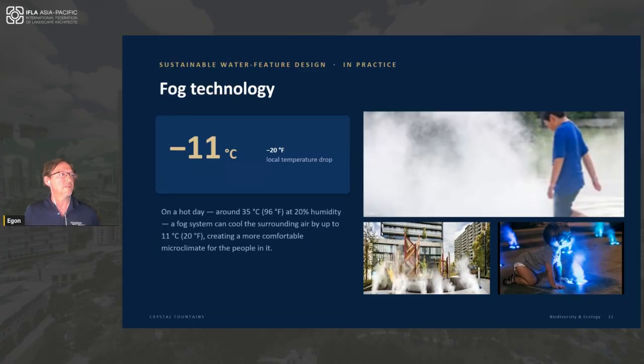Think about the local temperature drop: a fog system can bring you up to 11 degrees reduction close to the fog. Fog is not using so much water, only a little bit of fog and mist, and you don't have too much splash water around. And you see this little baby, so with the technology nowadays it is totally safe.